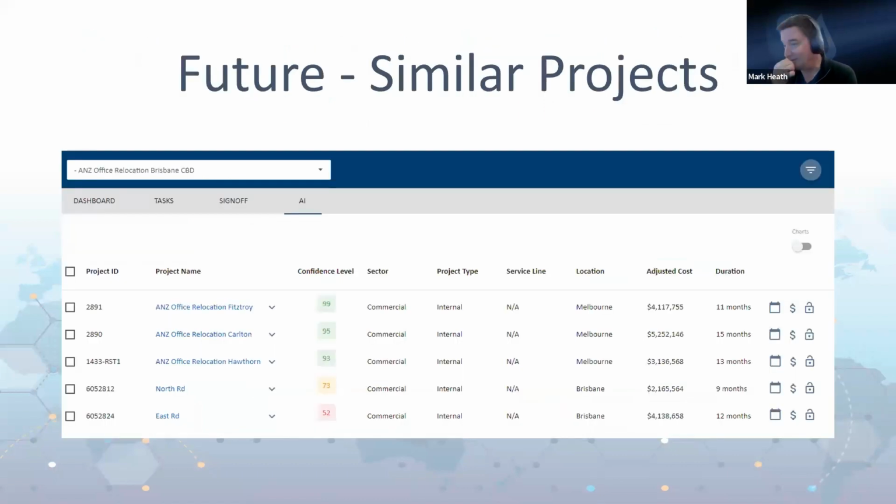So that stuff already exists, and we can incorporate that into the system. Then we need to compound these things, bring them all together so that when you start a new project, you can ask it, once you've given it some parameters, to advise you of similar projects. So this is, again, a rule-based machine learning algorithm. It's not generating new content. It's just showing you stuff that exists, except for the confidence level. So the confidence level will be saying how likely we are that that is correct.